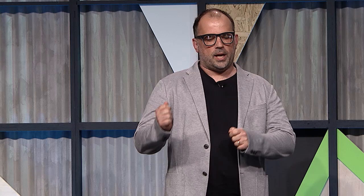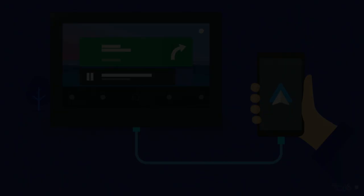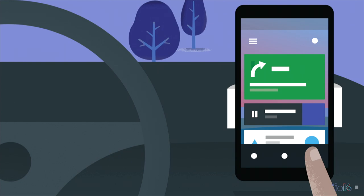The phone is powering the entire experience in this form factor. As of I/O 2016, Android Auto is also previewing a brand new form factor for those cars that are not yet compatible with the plugged-in version of Android. So we're extending it to older cars — for example, if you have a classic and you want to put Bluetooth in, this is a great Android audio experience directly on the phone screen.